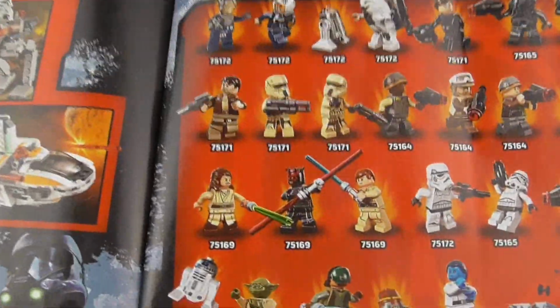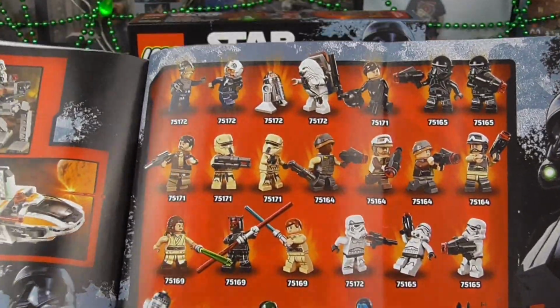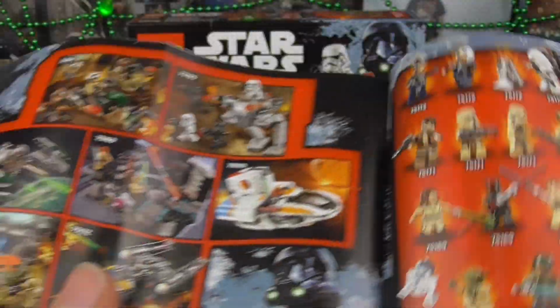Moving along though, we do get the minifigures for this line, which are very, very cool. Again, as I said before, I cannot wait to unbox him in the Y-Wing. Oh, it's going to be awesome, but still, very nice collection here of minifigures. I cannot wait to get pretty much all of them. Unfortunately, I won't be getting those because I won't be getting the Phantom, but still, there you go.